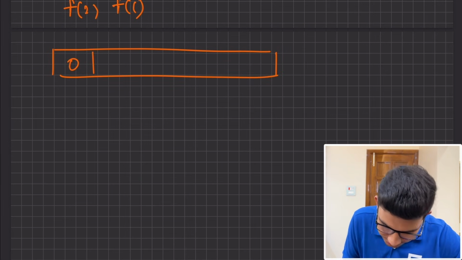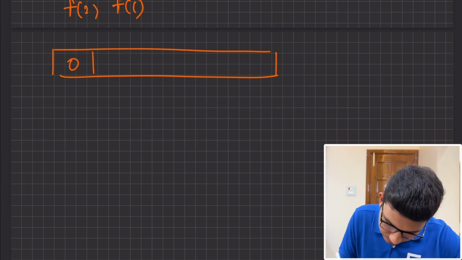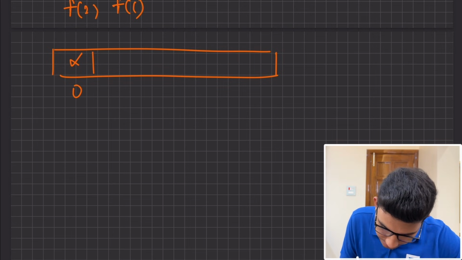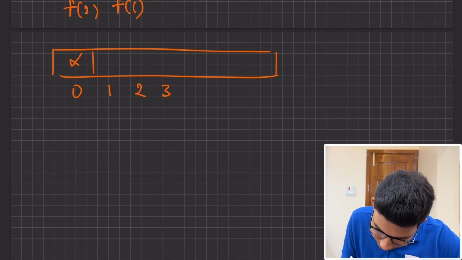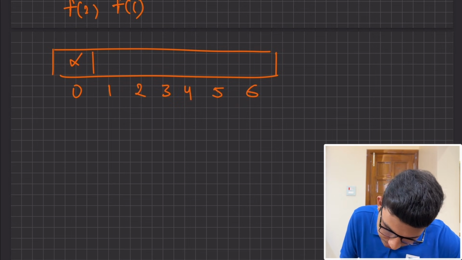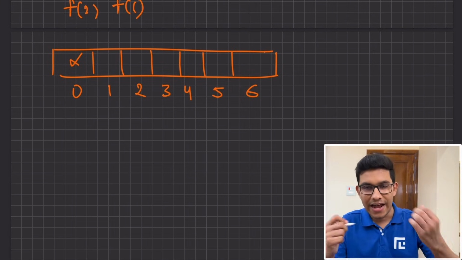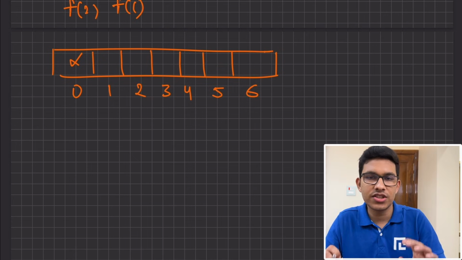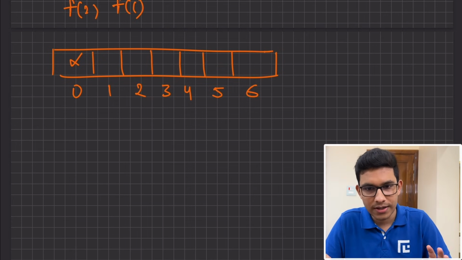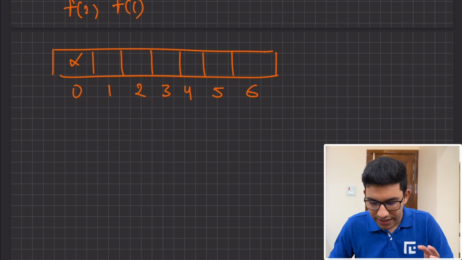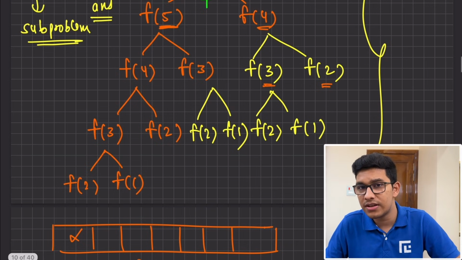Skipping, let's suppose the 0th index, we're not concerned about it. We're not concerned about this one. Let's look at 1, 2, 3, 4, 5, and 6. Can I say I can construct an array and I can store the values in that array, and whenever it is needed, I can just retrieve them? Yes, got it? So essentially for this problem, it is pretty cool that we can use an array, right?